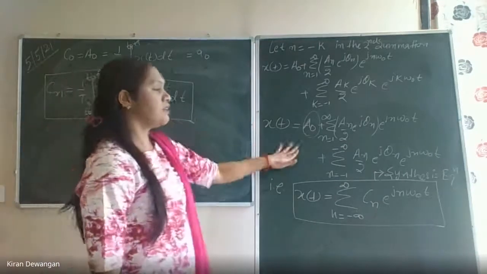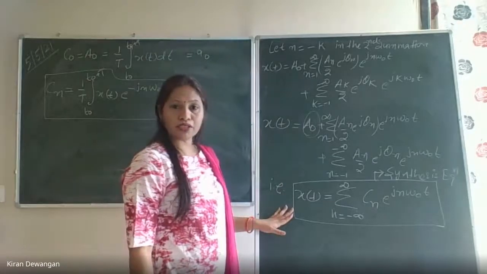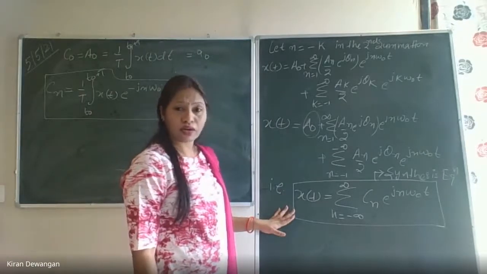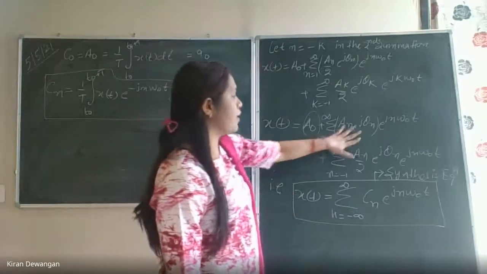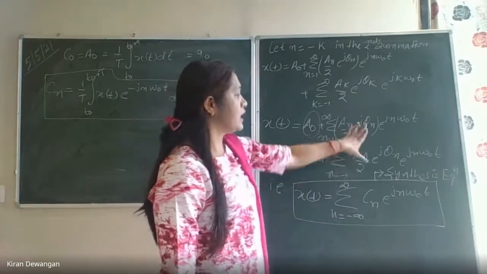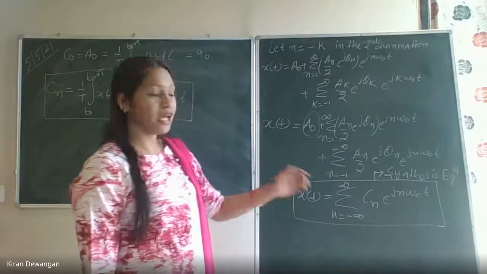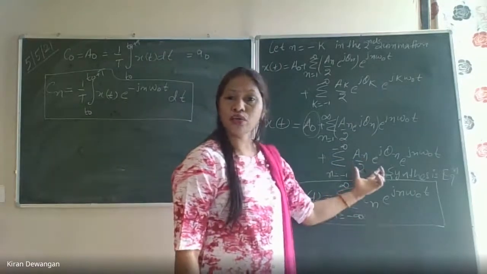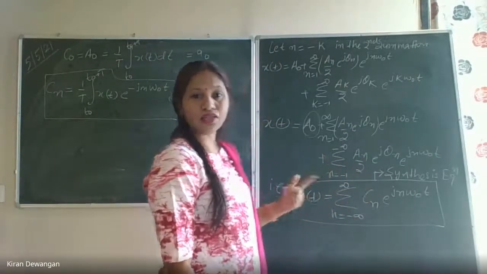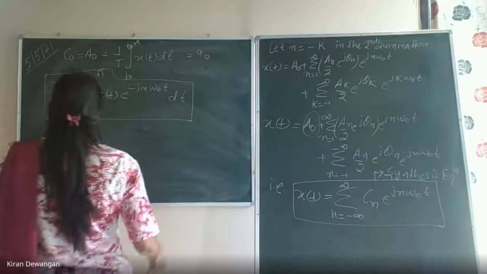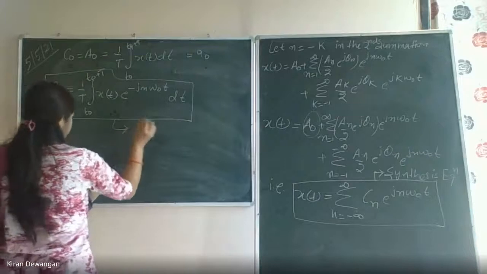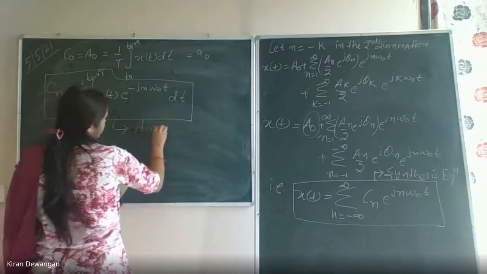Now this we can even derive. We can derive the formula from here as well, but that is again not required. We just need to know what the formula is. We can derive it by taking the summation in common, taking the a n values in common, and Cn will be somewhat related to a n also. There is a relation with capital A n. Now we will see how it is related to a n. Okay. Now this particular equation is known as the analysis equation.